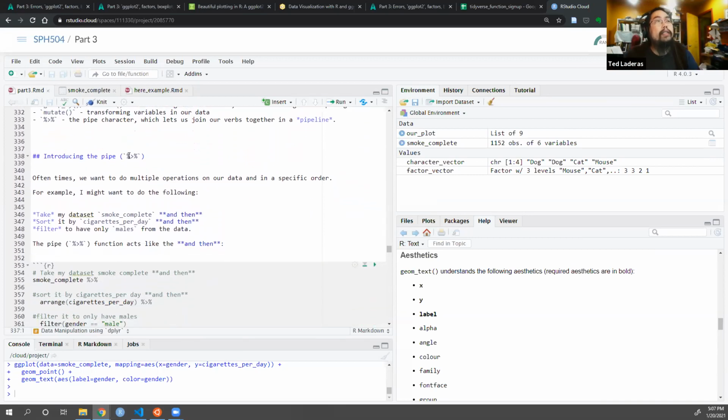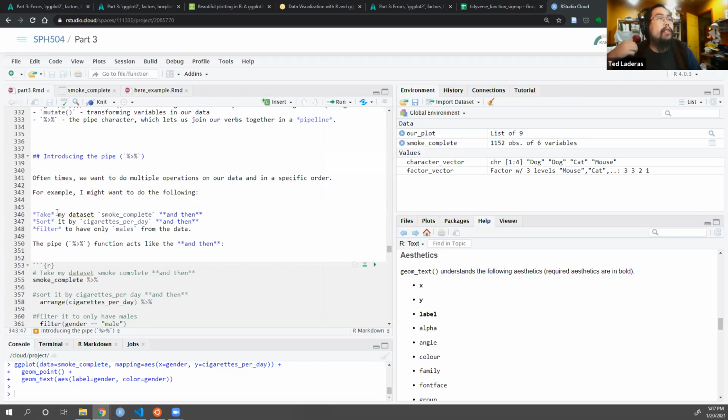The pipe is signified by percent greater than percent. The reason we want to do this is we might want to do multiple operations on our data, and we might want to do these operations in a specific order. Again, much like ggplot2 statements, I want to take you through how you read a dplyr statement out loud.